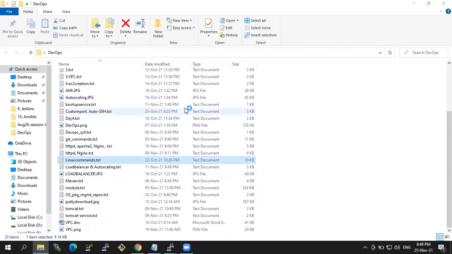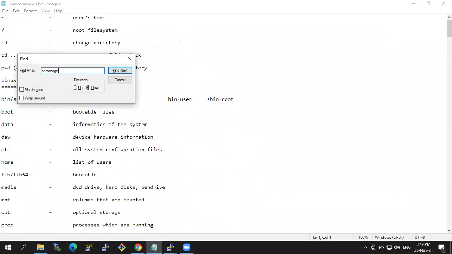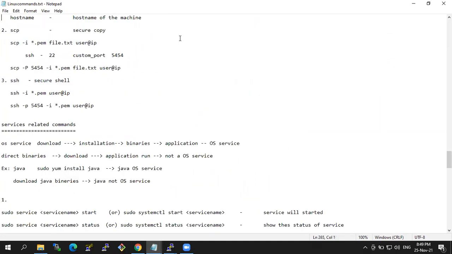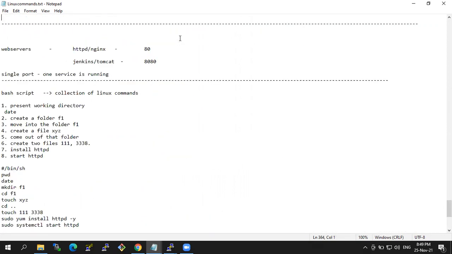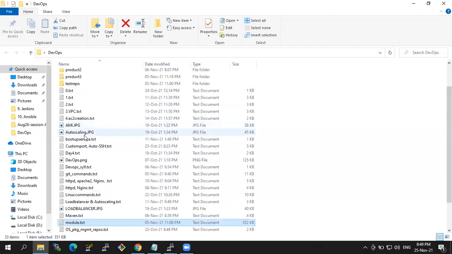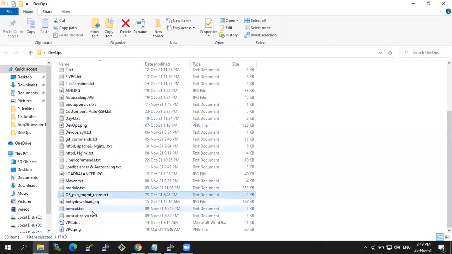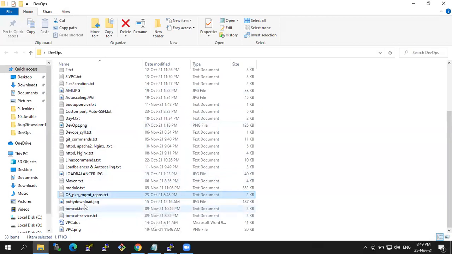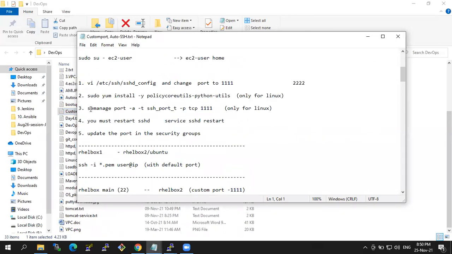Here the SSH part. This is the thing I need to install.